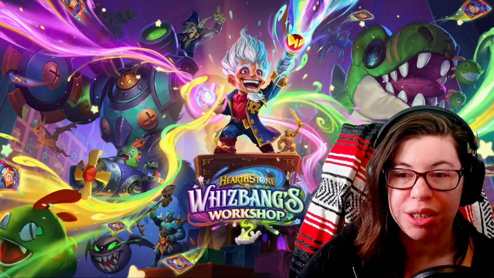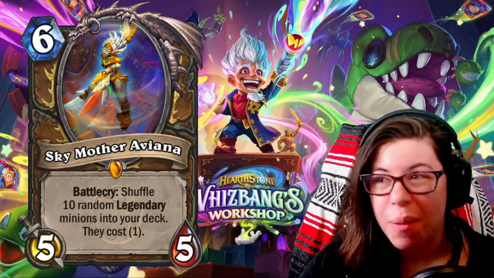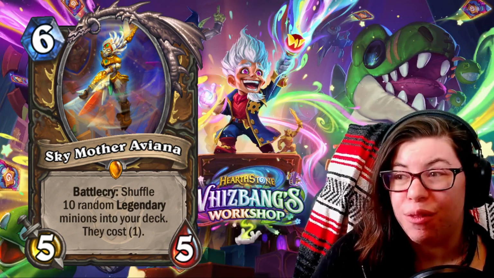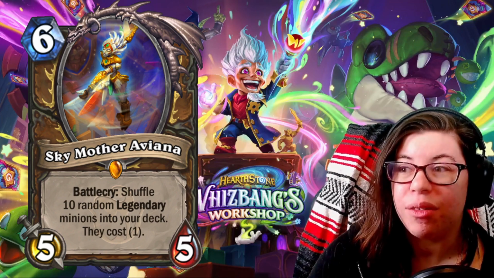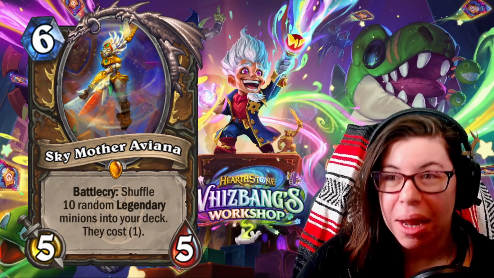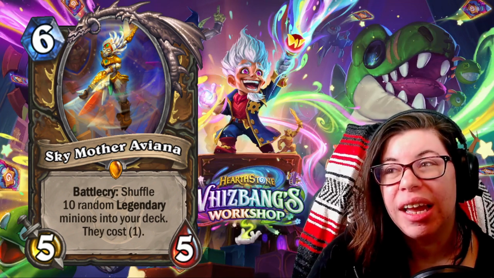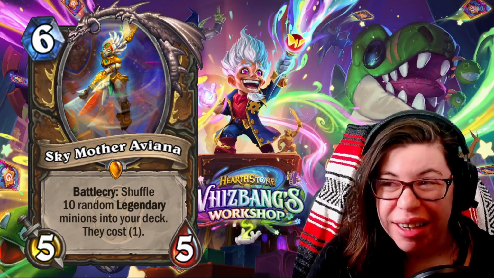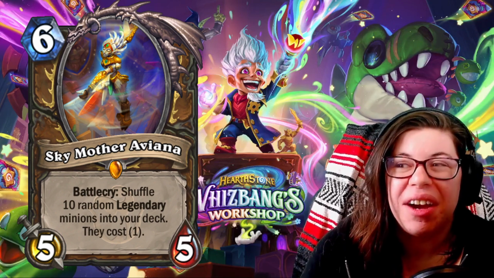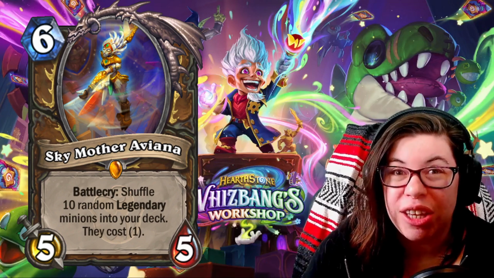First is that legendary that I mentioned, which is Sky Mother Aviana. Obviously a throwback to the original Aviana, but this one is a 6-mana 5/5, and it's legendary. Battlecry: shuffle 10 random legendary minions into your deck. They cost 1. So this definitely has that aspect of randomness and RNG. Depending on the legendaries, this might not be great. This might just be a fun meme type of card. But them only costing 1 is actually pretty huge.